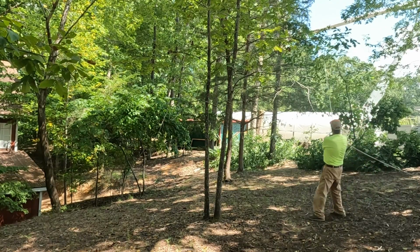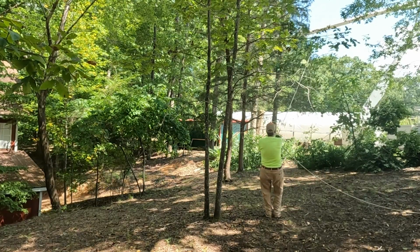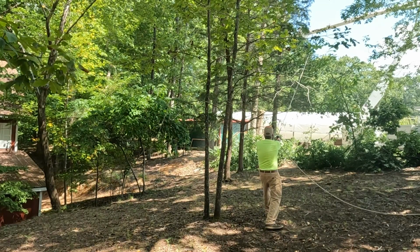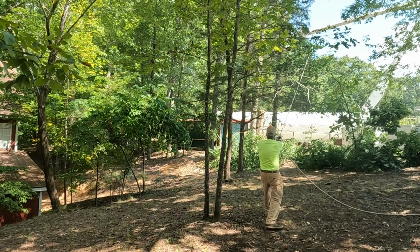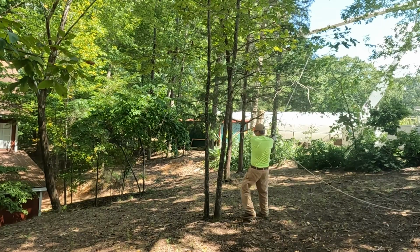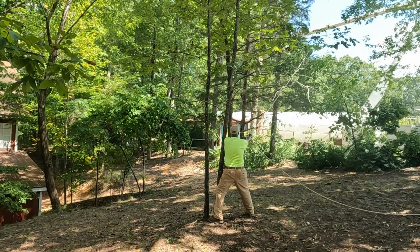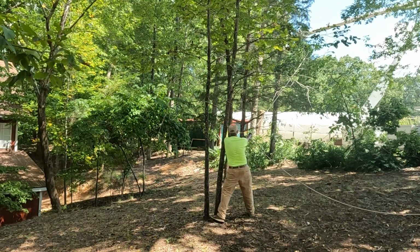I'm doing the same thing here on another section, and you can tell that I'm just a little bit uneasy and making sure. I don't know if I'll be able to pull that section enough to pull it down, and so I take advantage of every means of support that I can. And in fact, that's why here in just a few minutes I move over to this little tree to brace myself and make sure that I don't fall. Maybe the rock and dirt under me caused me to slip, and I was just uneasy about doing this.